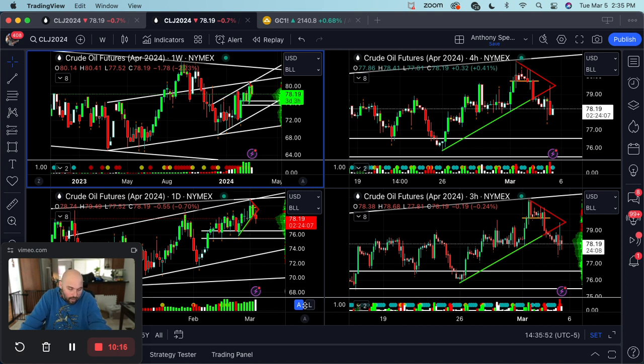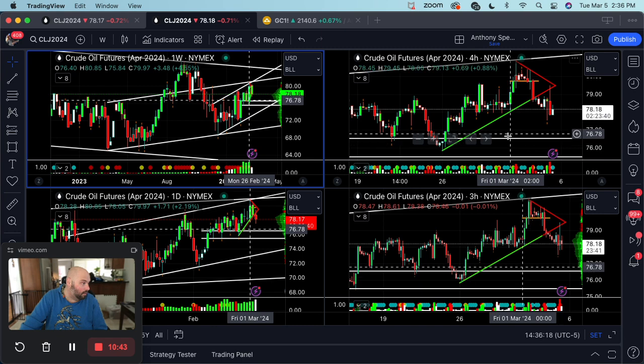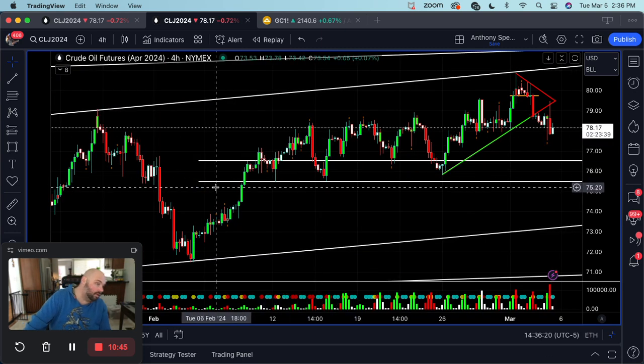I know when I try to force trades on a shorter term time frame, sometimes I'm right, sometimes I'm wrong, but the emotions go like this. Whereas when I just dial it back to the big picture, it doesn't mean I'm always right. It just means I'm taking less trades. And when I'm wrong, I'm taking a small loss. And when I'm right, I'm taking a big win. Because, guys, this is a substantial move.